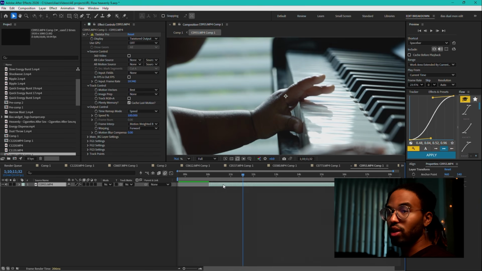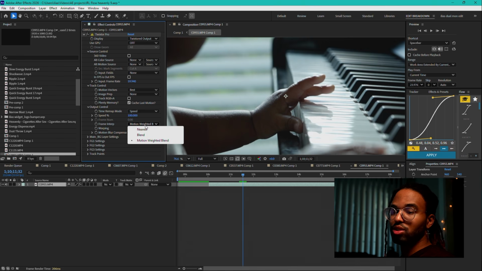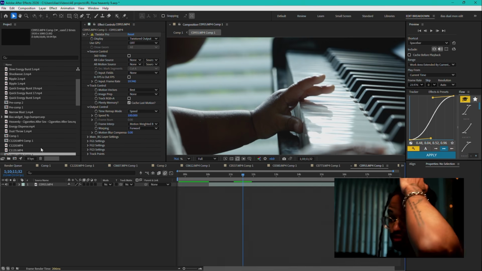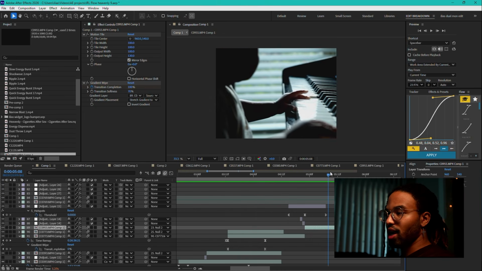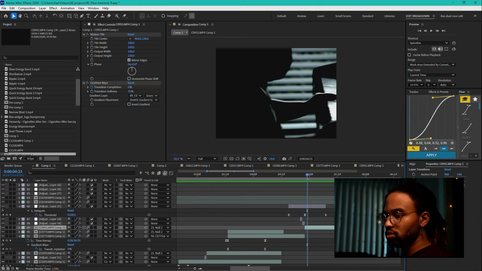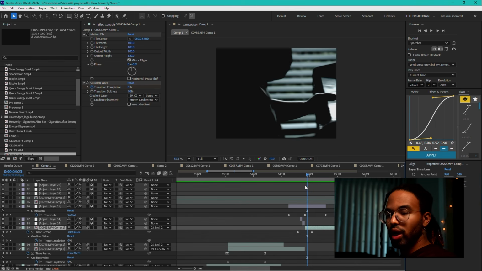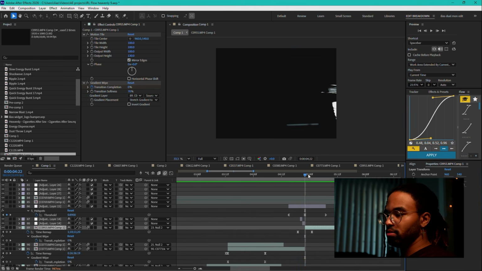Okay. Next, we have this clip, which I do have Twixtor on. Twixtor is just a plugin that helps insert in-between frames. I have it set to the frame rate of the footage recorded. I have it set to motion weighted blend, and I have the warping set to forward. So that's what allows this footage to be in slow motion. And then I have the time remap move from a really fast beginning. So I will show how I did that here.